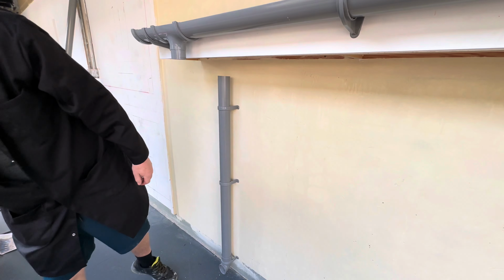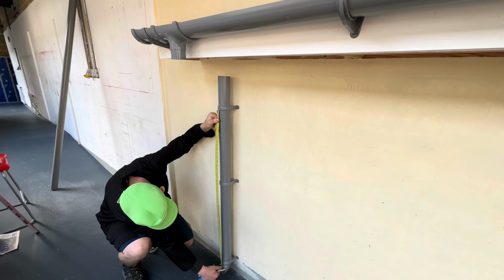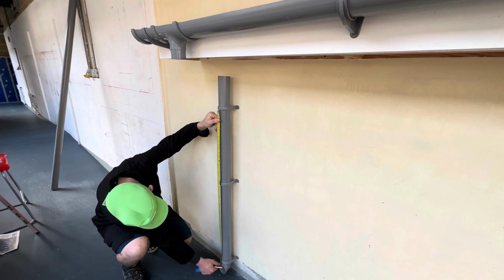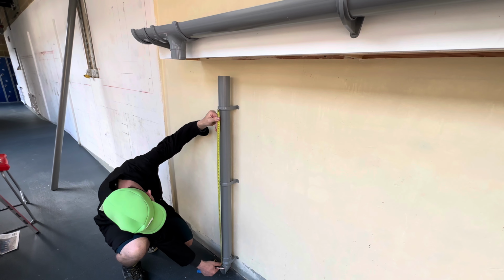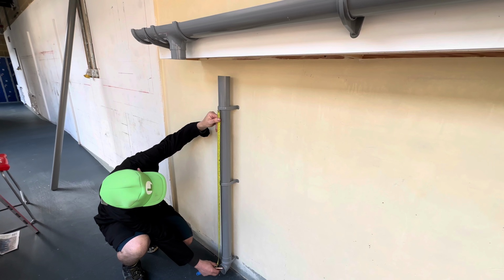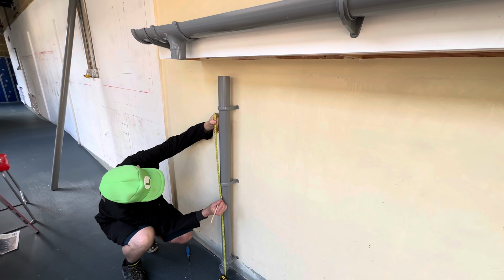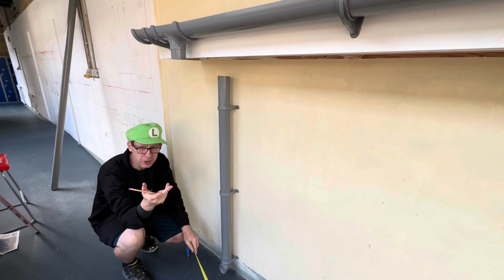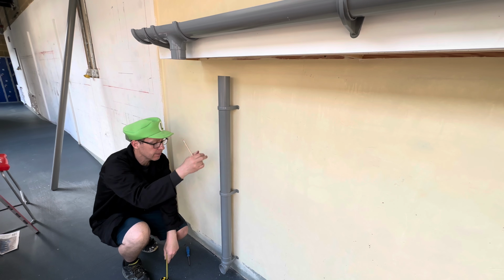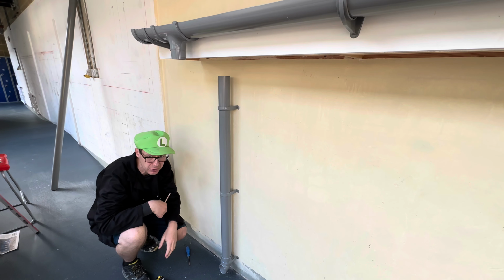So I'm going to put one in the middle just to make it look good. Right, so that measurement, we're going to measure half of it. Middle to middle, that is reading 111, 110, so 100 to 55. It's just good practice to put an extra clip in. If you just had 2 clips, that meets the regulations. I put an extra clip in just to give it extra support.